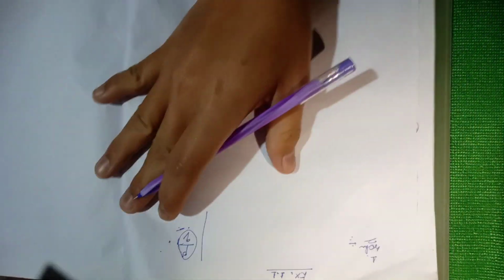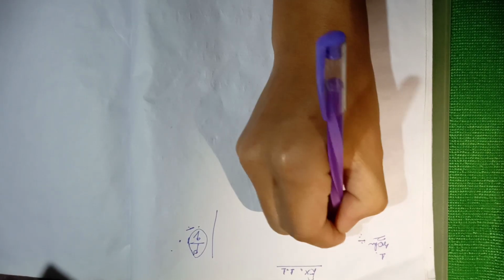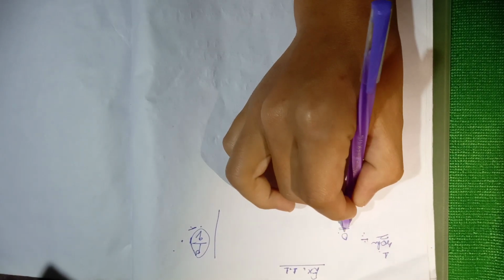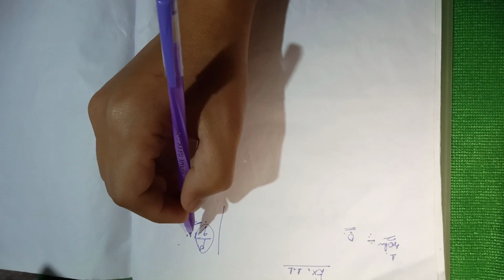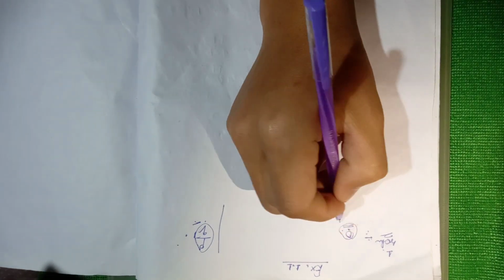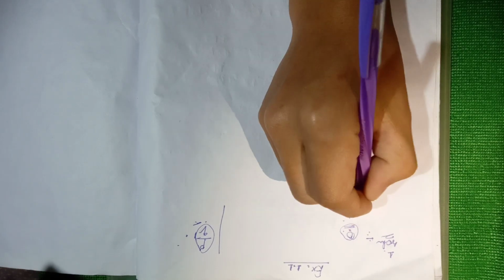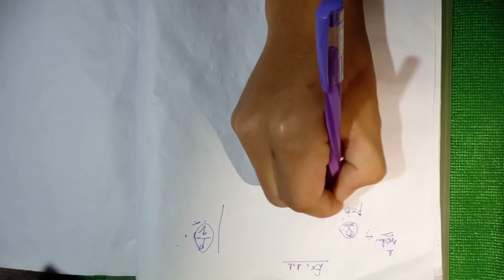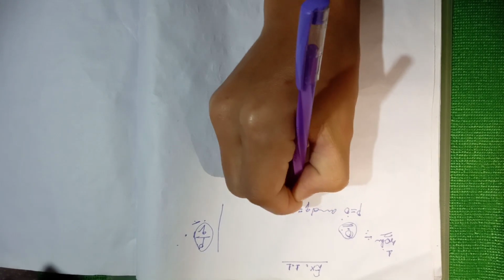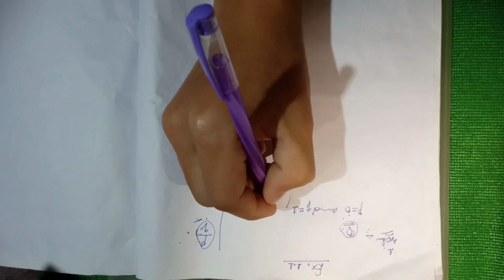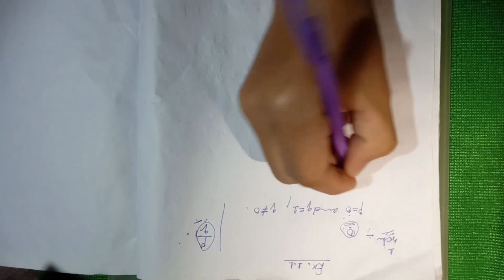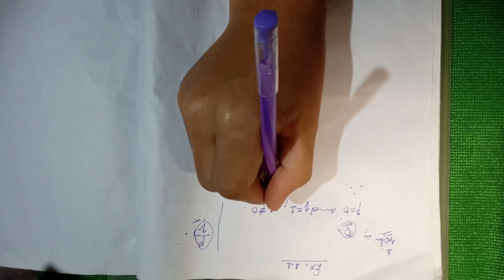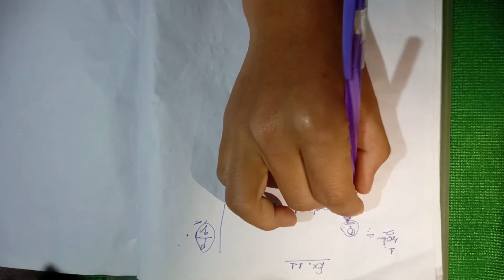So firstly, we are given 0, and we have to try to express this 0 in the form of p by q. If we can express it in the form of p by q, then this 0 will come under the rational numbers. So let us put p value as 0 and q value as 1, because in case of a rational number, q does not equal 0, so it has to satisfy this condition. If it satisfies this condition, 0 is a rational number.